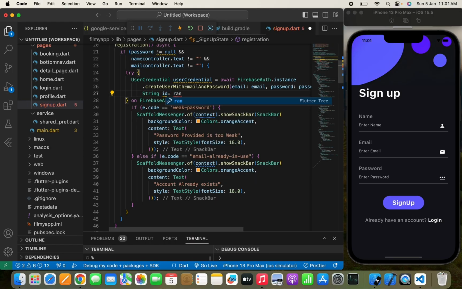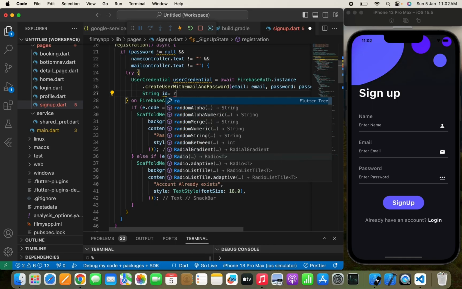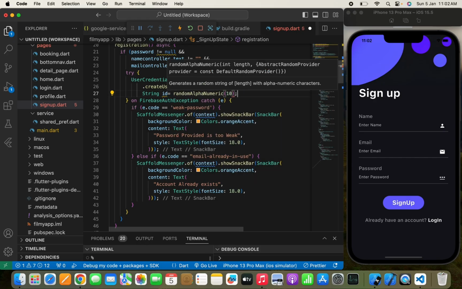The reason behind this is that I need to track each user id. Like if there are two users, Shyam and Shivam, I need to provide two different ids to these two users, so that I can track the Shivam data and the Shyam data, and we can show the specific movie they have booked. So that's why I'm going to provide a unique id to these two users, right? So I will pass id and will just write a random alphanumeric 10 and pass it something like this.